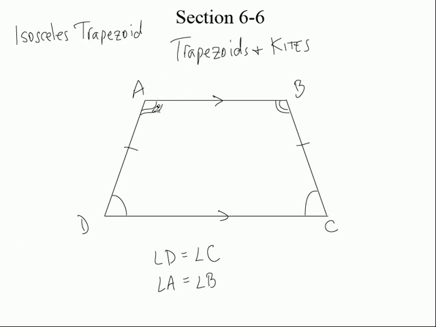You know what they're going to do. They're going to put some numbers in here, and you've got to figure out, if they just give you one of these angles, you should be able to figure out the other three. Now, what's kind of missing that we did with a lot of parallelograms? Diagonals. So let's put a couple of diagonals in here. Let me get rid of these angle symbols.